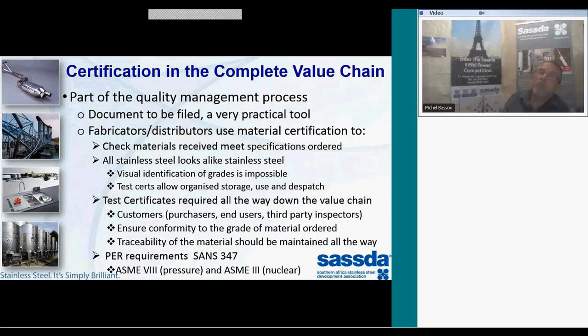Now with proper storage, I might mention how it works: we've got a color chart, an international color chart that gives different color coding for different grades of stainless steel. If you attend our fundamental course or you want a copy like this, you can get it off our website or just ask us via email.